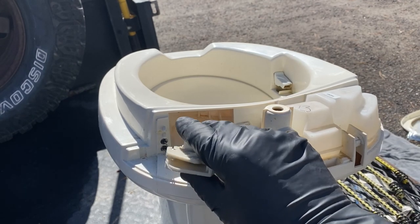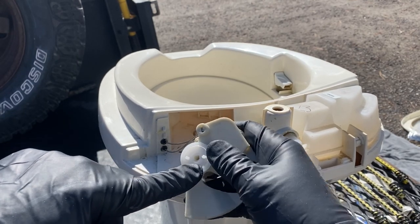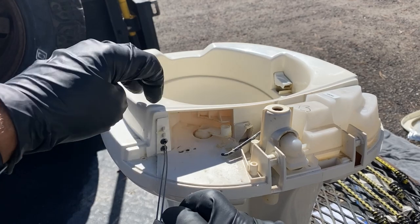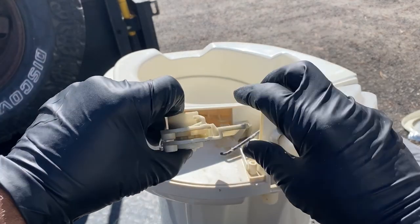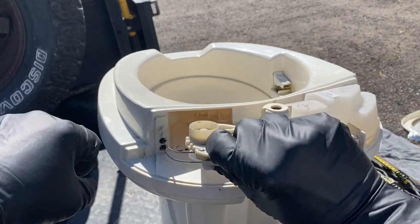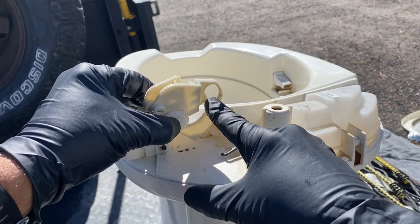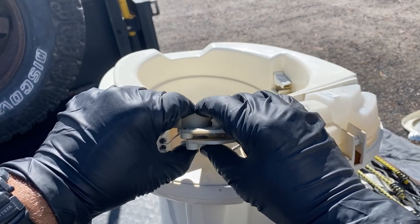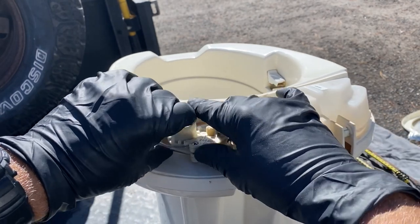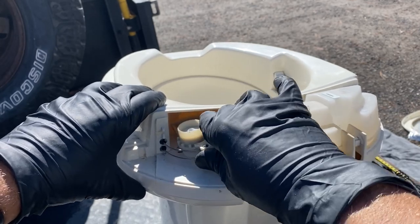And at the same time, on the bottom of this, you'll see this little valve has these two little prongs that stick up. Those prongs fall into those two corresponding holes on either side of the middle hole right there. So to do this, what you want to do is slide this into the bowl cavity, this part back here, at an angle, and try to make it so that this post ends up right around in the middle of this at the same time. And you're holding all of this together while you're doing it, so you just stick it in at an angle, and then you want to set it down, and then you want to line up that valve with those little holes we pointed out earlier.